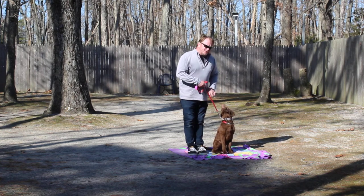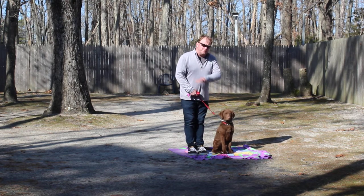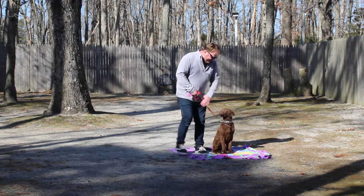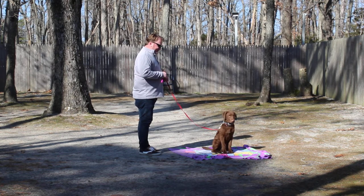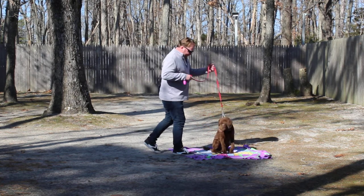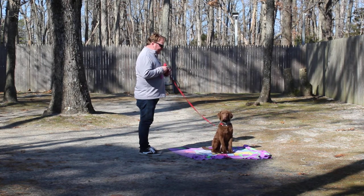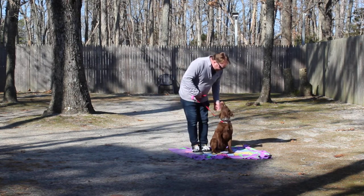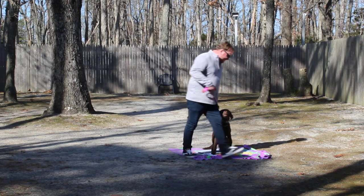The next command we're going to demonstrate is the sit-stay. It's a hand and a voice command. Always have him seated first. Left open palm towards his muzzle, one word firm command to stay. Stay. Have him hold this sit-stay for 30 seconds, working up to three minutes. If I think he might dip his head or sniff the ground, I will gently correct him and remind him. At home, 20 or 30 seconds working up to three minutes.